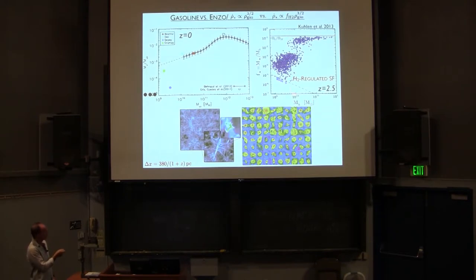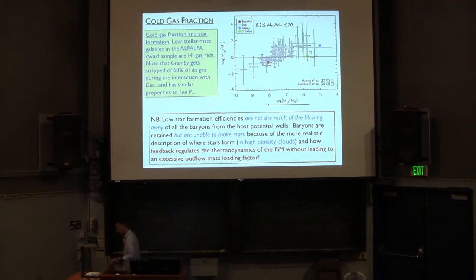This is a recent paper by Kuhlen et al. You see the same plot, star formation efficiency versus halo mass, and again, a bunch of dwarf galaxies which are not forming stars, or are forming stars with very small efficiency and very long depletion timescales. So we find different prescription, different type of code, but as you go down to below 10 to the 10 solar masses or so, a lot of those dwarfs are in fact seem to be unable to form stars with star formation efficiency larger than 0.1 percent or so. So those are the dark galaxies which we heard already.